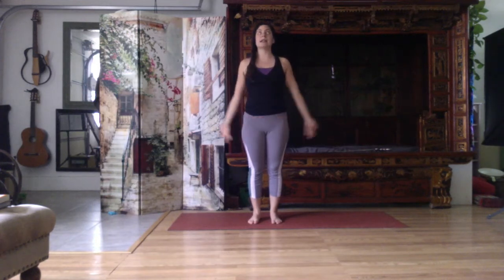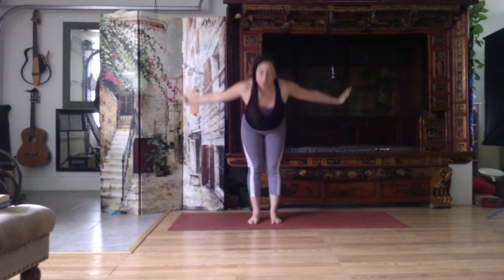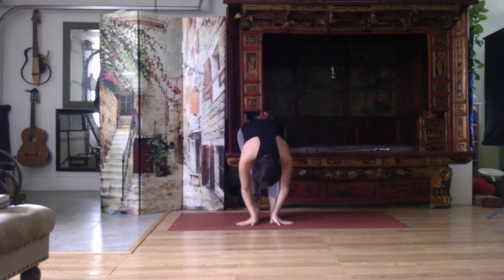Release your hands. Inhale, arms lift up. Exhale, bend your knees. Fold down, forward fold. Inhale, halfway up.